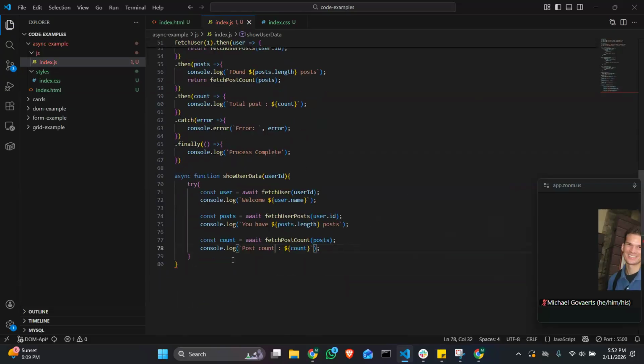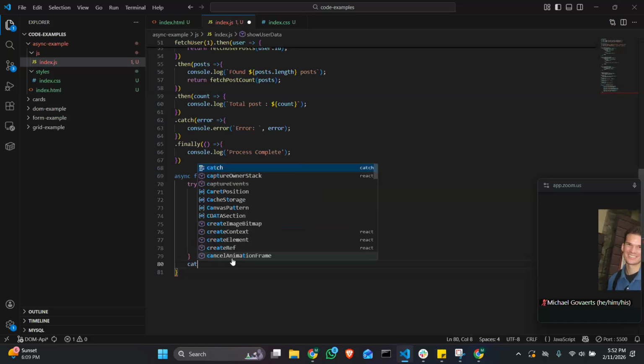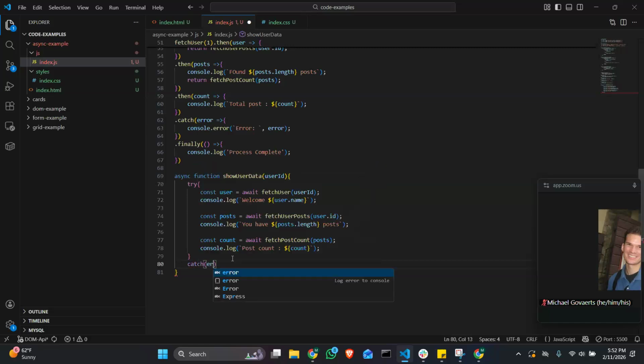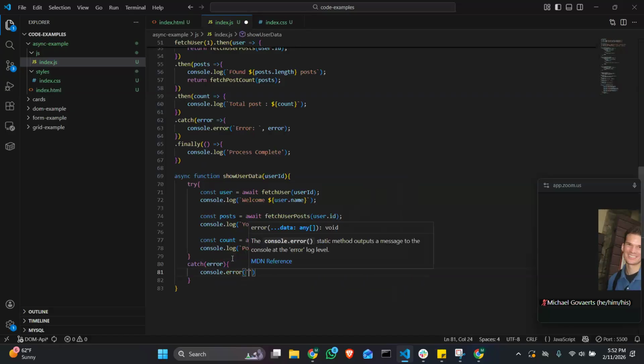Okay, so once this try block has been defined, we can just define the error block, which could be used to figure out what could be wrong.